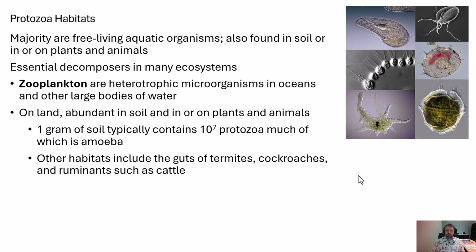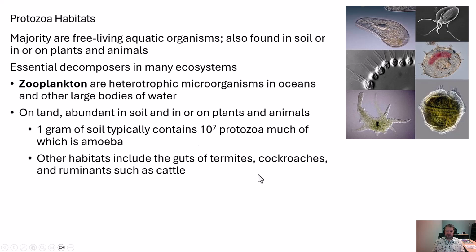Like we've calculated CFUs for bacteria, and many of you have probably found CFUs, so the number of bacteria in a gram of soil, to be somewhere around this mark also, 10 million or so. And so protozoans can be well established in different soil samples. And what are they doing there? Well, a lot of the amoeba protozoans are eating the bacteria and the archaea that occur in the soil. So often they'll be well represented in the soil.